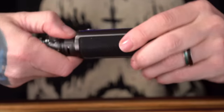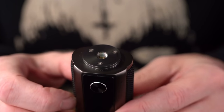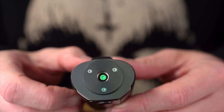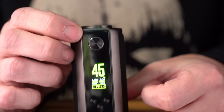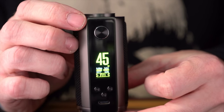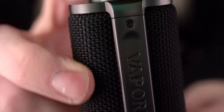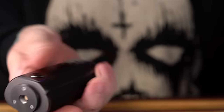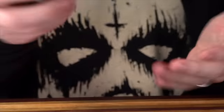Let's take this sub tank off of here and just appreciate this mod for a second. This is going to be a callback to my gripe — there it is, it's that raised 510 connection. Makes no sense to me, it's a 24 millimeter diameter on a topper that you could easily fit 30 millimeters on. I don't know why they did that raised 510, that is a huge bummer. But it's got a huge, rad, clicky fire button, it's got a really pretty screen. I like that big wattage readout. The material — like a public bus seat material, that's how I would describe it — a little bit rough to the feel but nice and textury and squishy. Literally zero battery rattle in any capacity.